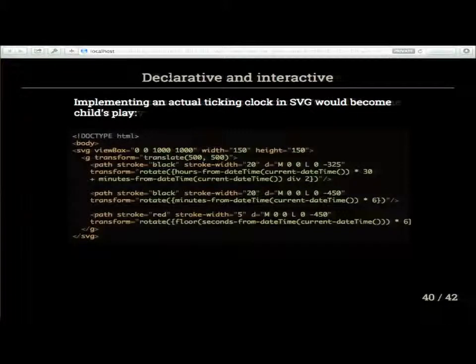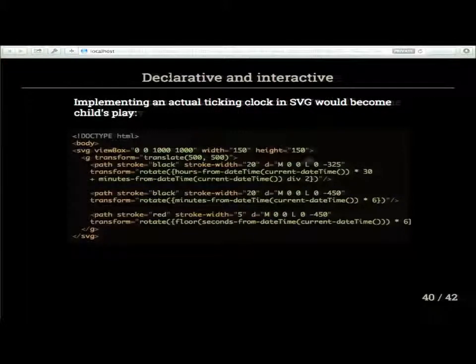Each hour hand or second hand has a certain angle under which it is rendered. And the angle is calculated by using the actual current time of the system. And if the current time of the system were to be live, then every second, for example, the template would be updated and the hands would move.